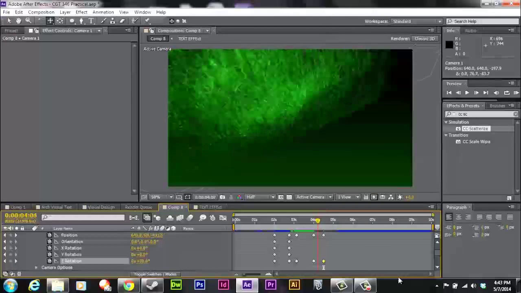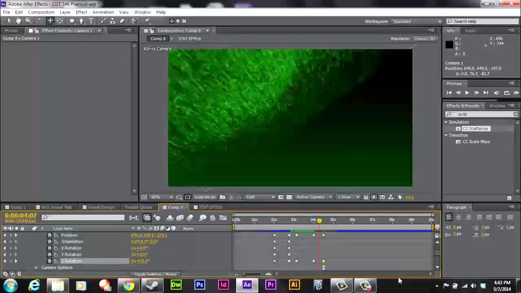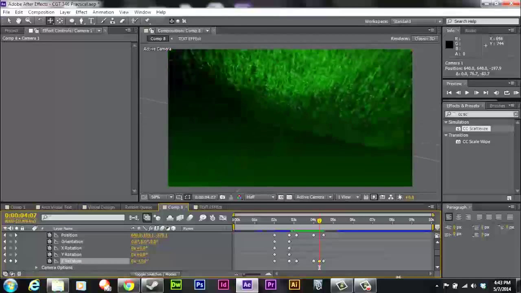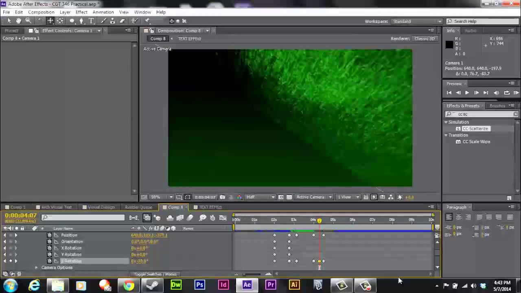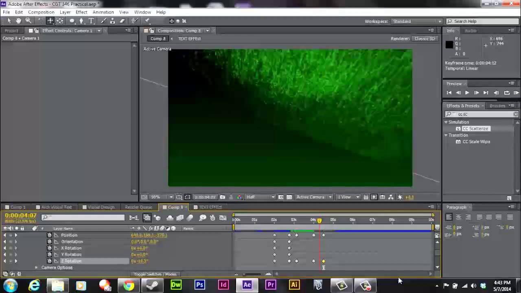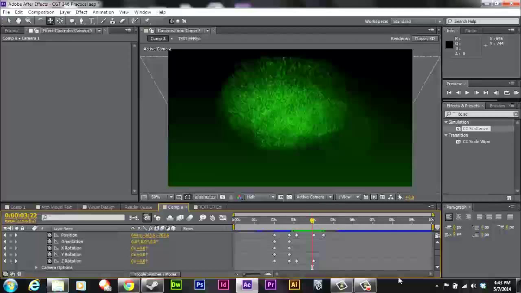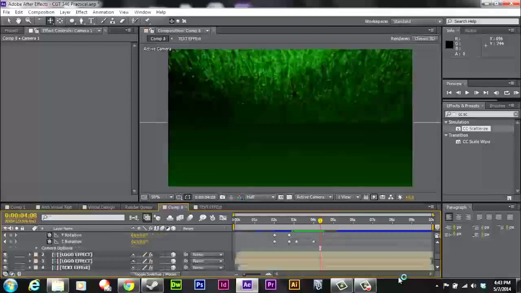See what that gives us. Maybe I don't want a rotation. Yeah, rotation's not looking good. I don't want to make it look like.